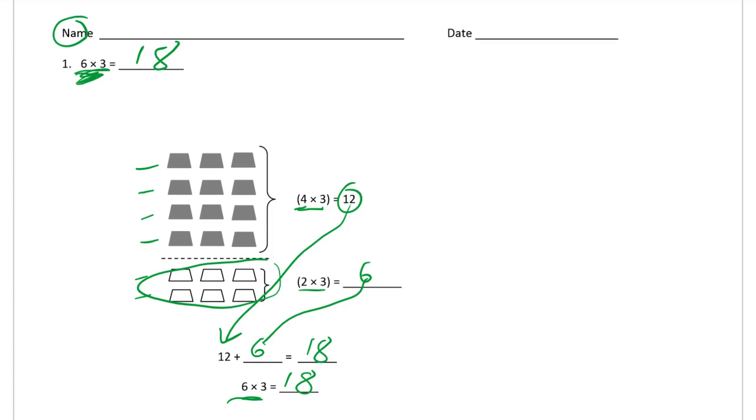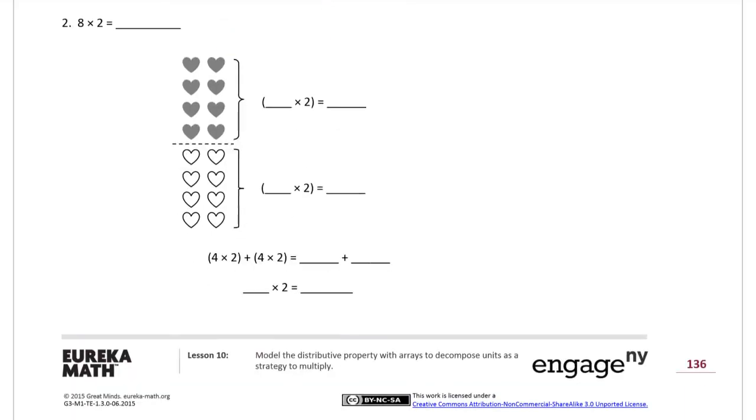And like I said in the beginning, of course, it's a lot easier just to be able to remember that six times three is 18. What if you can't remember it? You can work with, and there are easier combinations to work with, but we can talk about that later. But for right now, I mean, I would have done, if I didn't know six times three was 18, I would have done, I would have split it up into five and one more row of three, because I can count by fives. It's easier to use twos, fives, and ones for things you don't know, but we're practicing. We're just practicing.